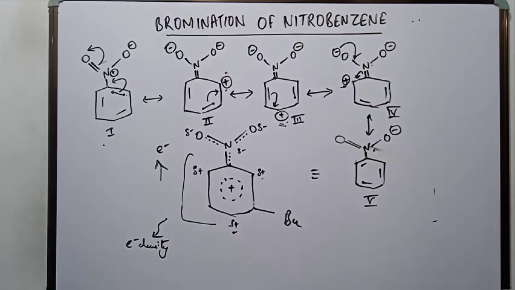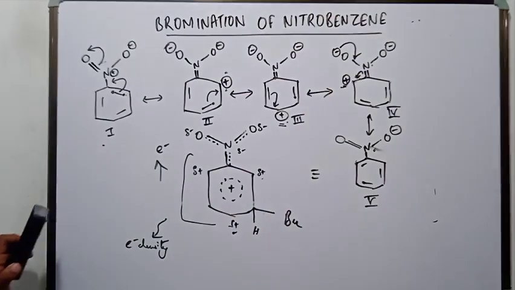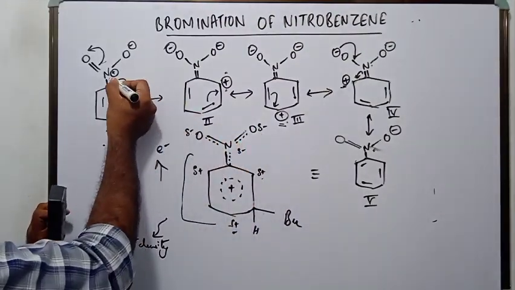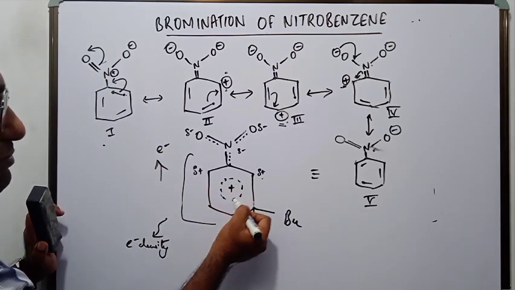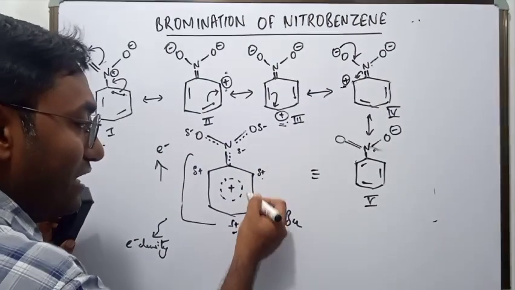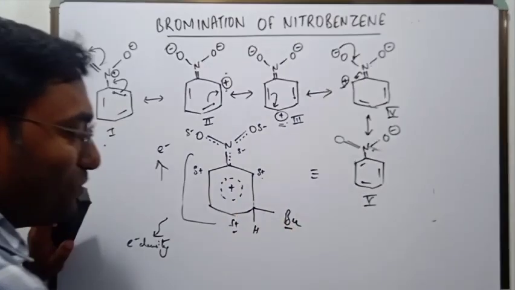Now, to remind you, the second question was: what will be the mechanism of the reaction? See, there is one hydrogen here. We do not forget that, right? Already an electron pair has been taken. Look at this. It has created a positive environment in the benzene ring, which is not so stable, right? And again an electron pair is getting attacked, and that electron pair is given to bromine.